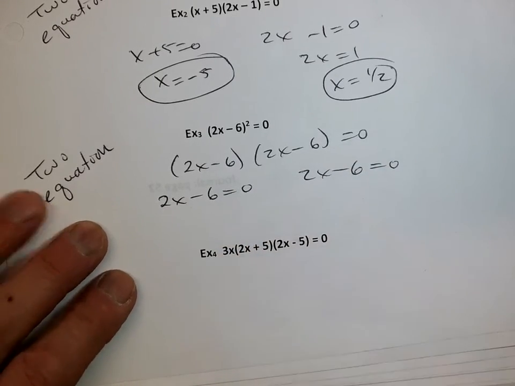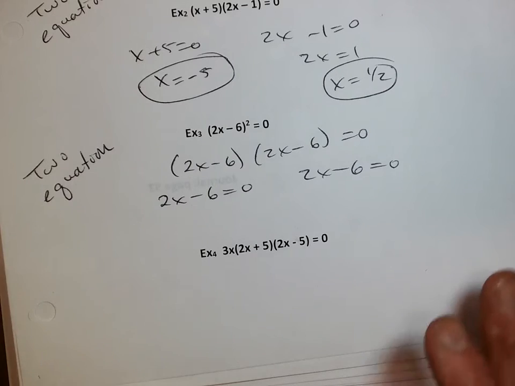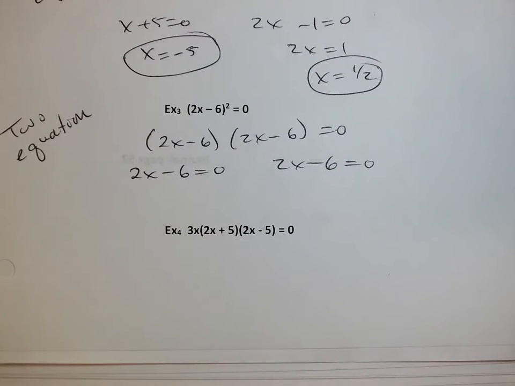Now you're going to stop me. So wait a minute, Mr. Davies, there's only one answer. There you go, I was waiting for that. You're going to say, Mr. Davies, it's the same answer twice. You guys agree? Yes. And then we're going to call that eventually a double root, and you're going to know why I'm going to call it a double root eventually. For right now, let's get both answers, even though it's the same answer twice.